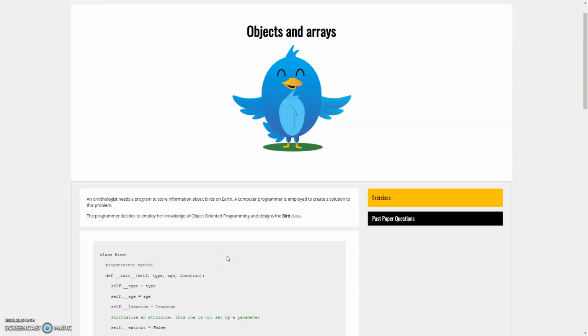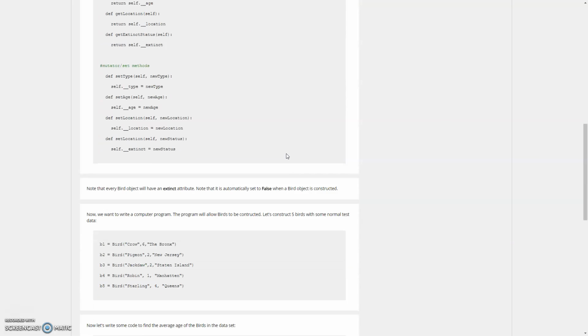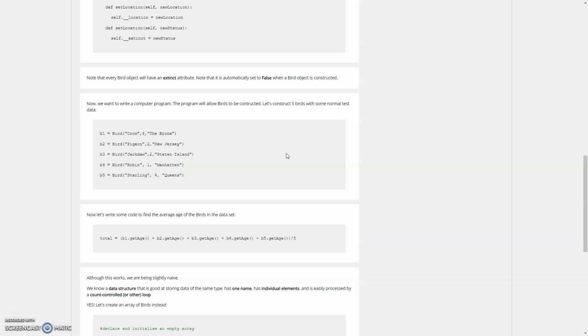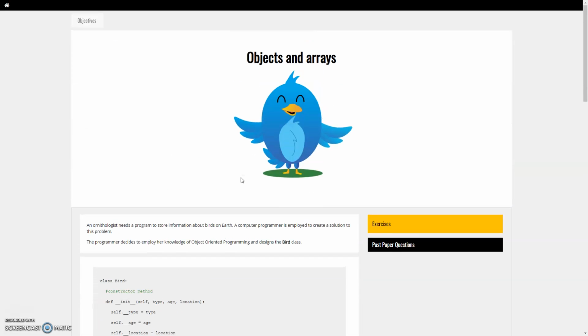Hi everybody, we're going to continue our study of object-oriented programming, and today we're going to look at how to construct some objects and how to process those objects if we push them into arrays. This video is going to cover the concepts presented in this web page. I recommend that you still look at the web page. There's some useful information there, and this video will go over some of the main concepts.